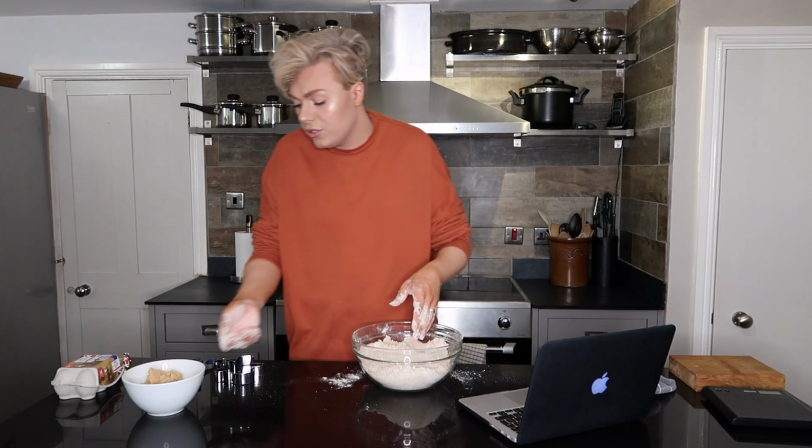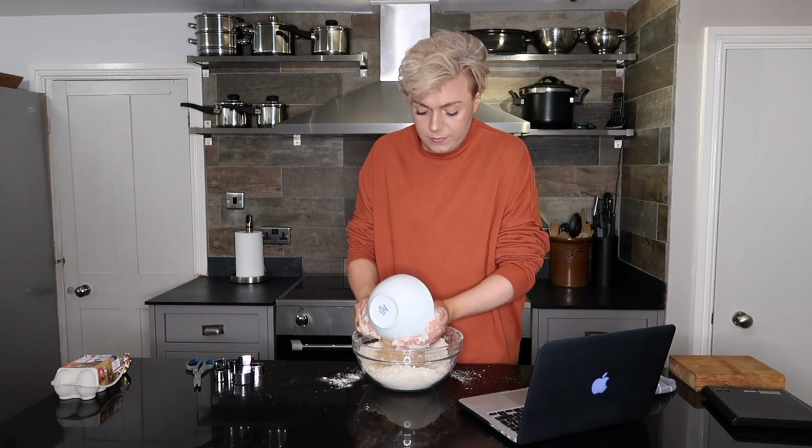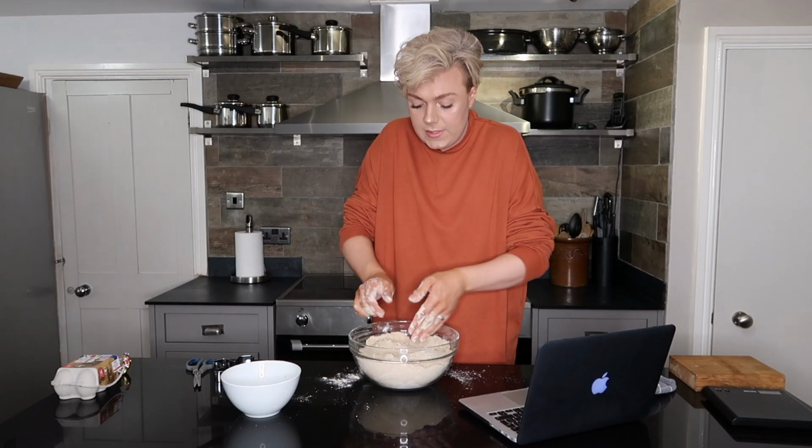Two very boring minutes later. Now I'm going to add my sugar like the recipe asked for, which I already weighed out. Perfect, so that's looking good.